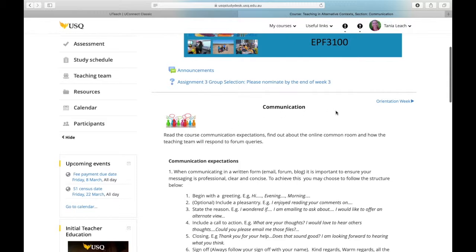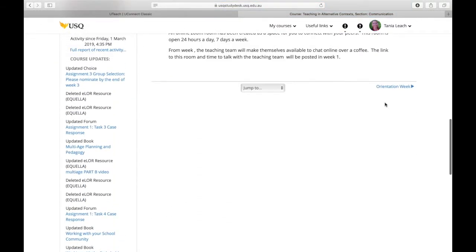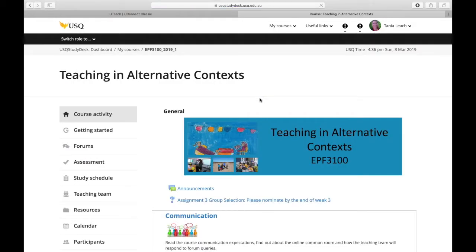All right, so you'll notice that once you click on a menu, you can choose the arrows at the top or at the bottom of the post, although there's nothing to go back to, to jump to any section. So you could jump to the main course page where all the menus are, all the orientation, getting started, assessment work, or week 1 to 4. They're the ones that are available. But we'll go back to the main course page just to show you what it looks like again.